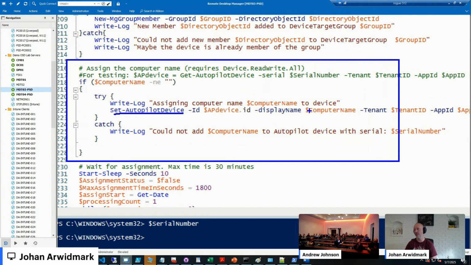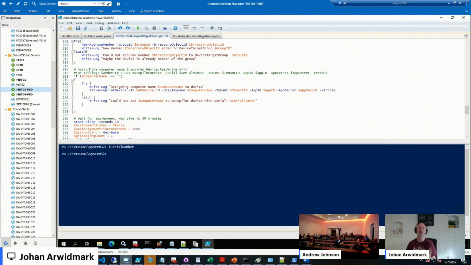We are actually setting the computer name to what, in this case, MDT happens to be setting, or PSD, but whatever you want, because the Autopilot naming templates are very, very limited. But through scripts and Graph, you can name them whatever. I tend to like it when I enroll them, but there's nothing that prevents you from doing that rename after the fact. So yeah, just different options.